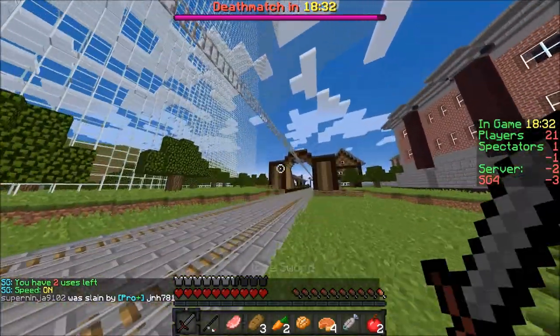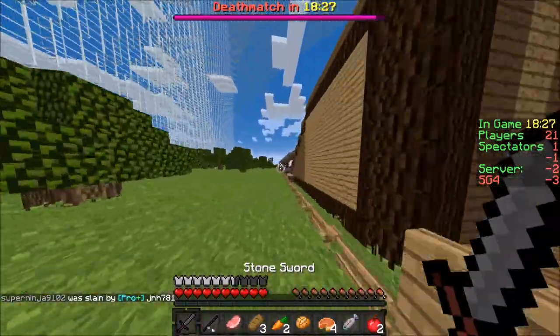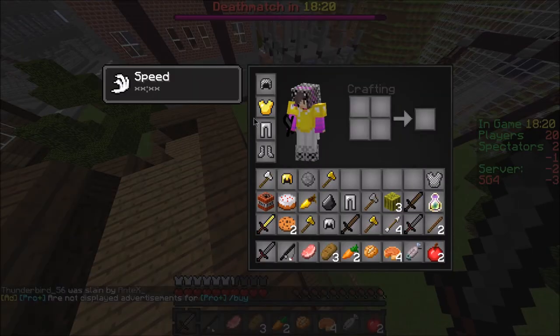So yeah, starting off here with the stone sword, I'm gonna try some try hard today on the Promsy Games. Doing some try hard, it's only fitting to be good at PvP while using this texture pack, of course.